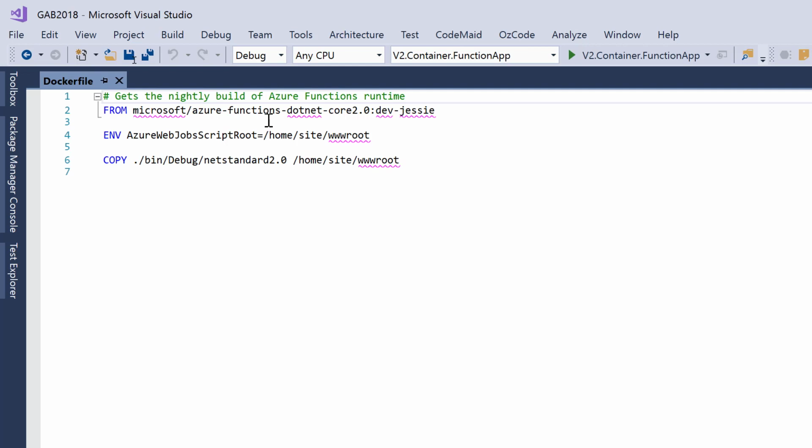It's based on the Microsoft Azure Functions .NET Core runtime as a function image, and it sets up wwwroot as the root directory, and it copies all the DLL files from here to the root directory, like this. We can put more details in our Dockerfile, but this is the bare minimum, right?